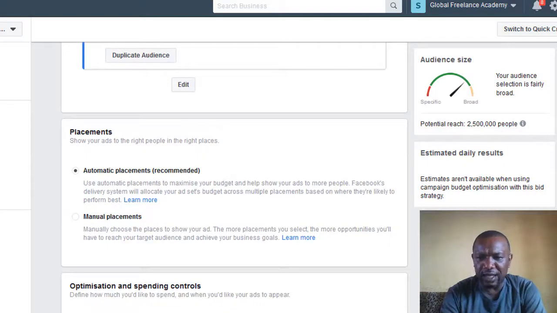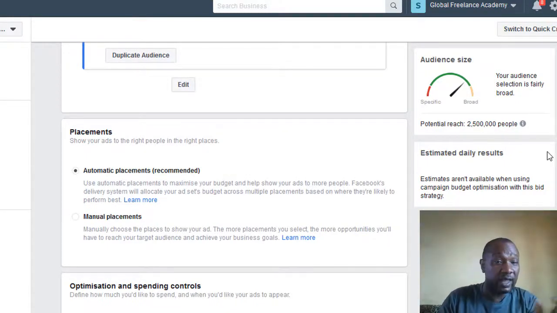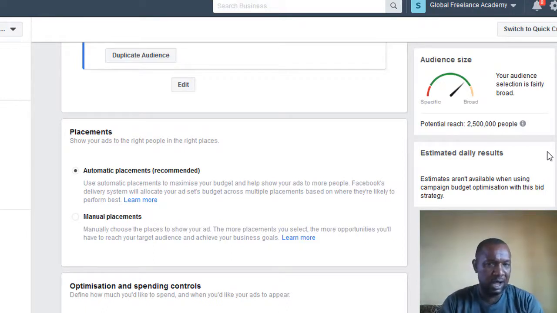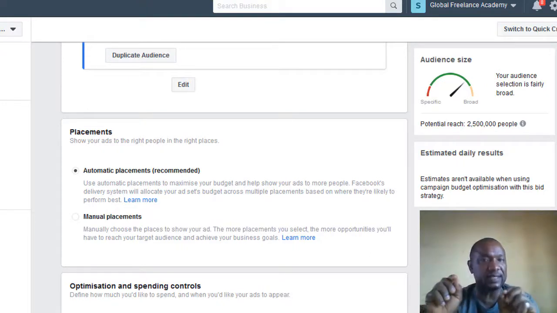Very simple. So let's talk about placement. The main goal of running this particular campaign is to get traffic, in other words, people to our website or whatever we are selling, to let people know what we are doing and lead them to that stuff. Now, when you come to placement, you need to be very careful and clear on this, because when you come to generating traffic to your website, your ads actually contribute 80% of it.